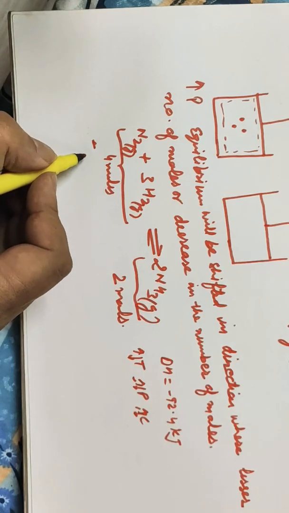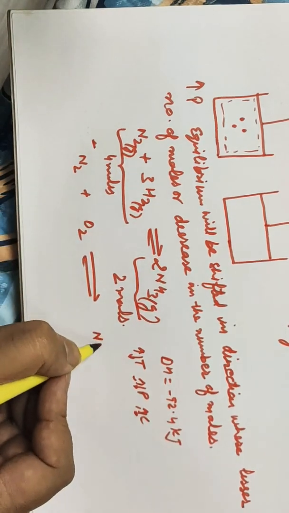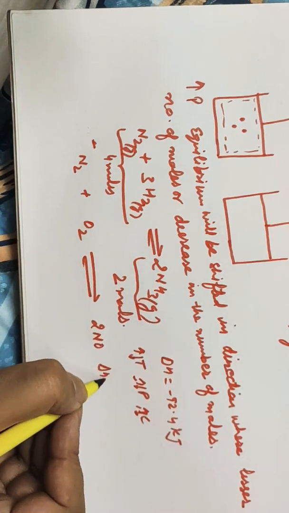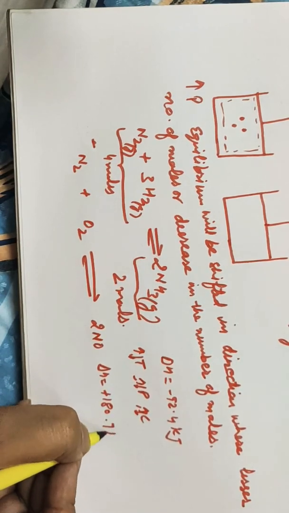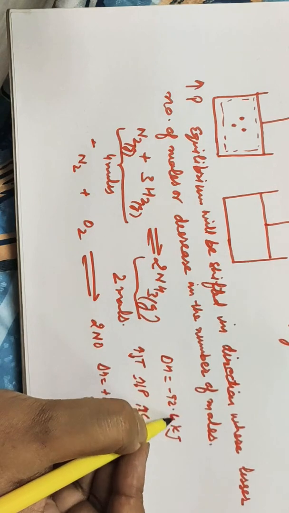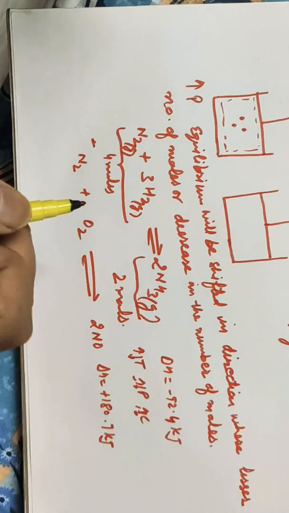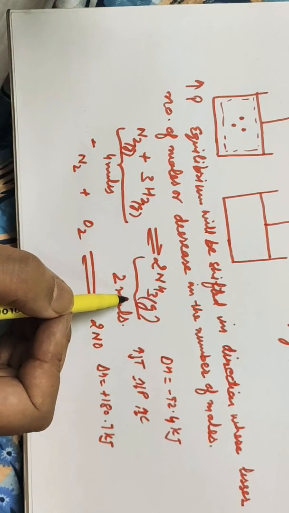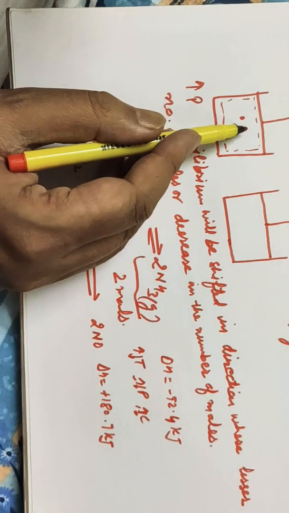Next is nitric oxide, formation of nitric oxide from nitrogen, NO. So the value of delta H will be used to determine the effect of change of the temperature. Keep it always in mind. If you have to know how the change in the pressure will affect the equilibrium concentration, then you must know the number of moles on reactant side and product side. Then increase in the pressure will shift the equilibrium to the side with lesser number of moles, this way.